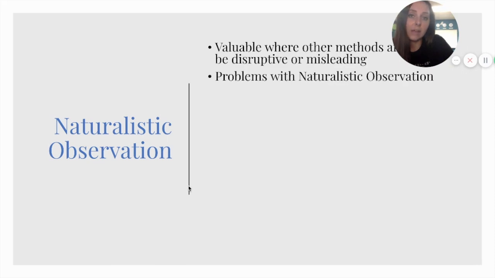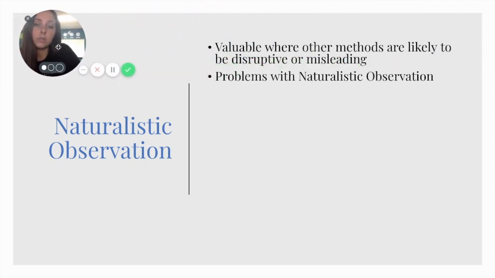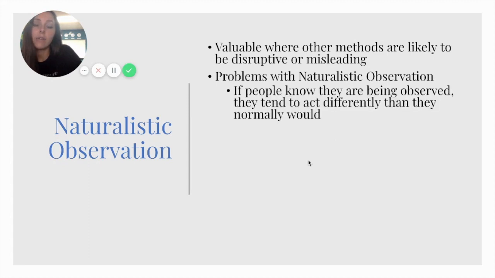However, sometimes there can be some issues, and you're going to see issues with all of these research methods. It's valuable because it usually isn't disruptive or misleading. However, sometimes people, if they know they're being observed, are going to act differently. So think about whenever you have a teacher and they have to get observed by an assistant principal one day. Do they tend to act differently? Do the kids tend to act differently because they know someone's watching?